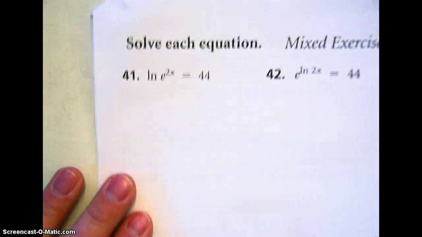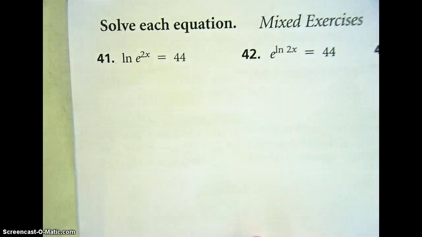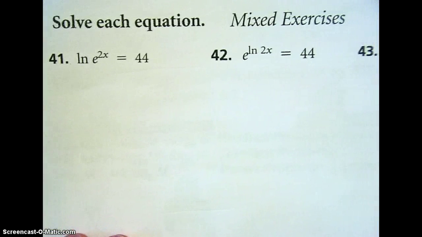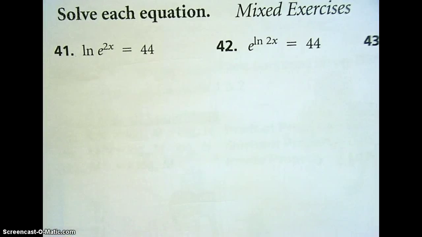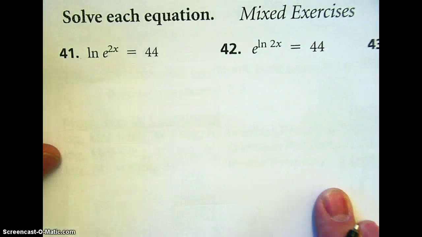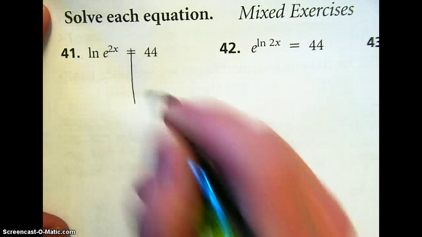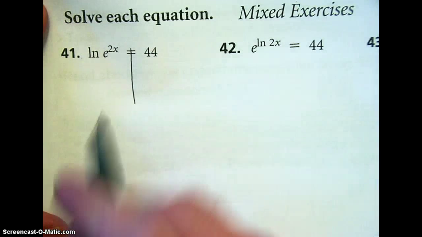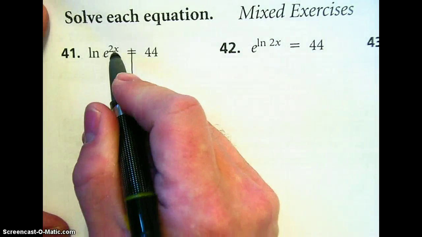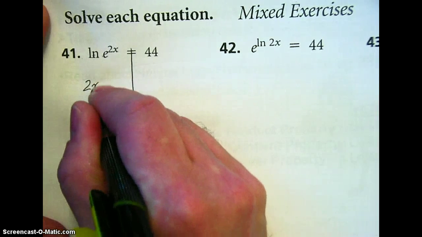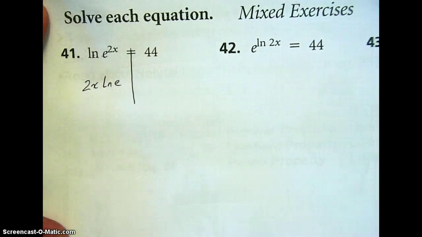Okay, we want to move on to the mixed side of your assignment. If you look at number 41, there are 3 problems I want to do with you. Let's look at 41, copy it into our notes, and 42, and you can even get 43 in your notes if you want. These problems can go really quick if you know some different rules here, or you can recognize some things. Natural log of e to the 2x, let's write that, use the product property, and bring that 2x over.